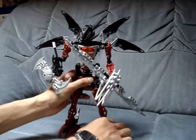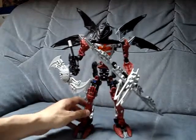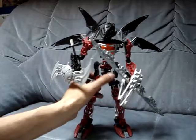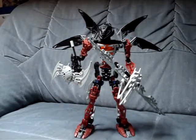this is roughly the size of a Titan. You know those old Titan sets like Butaka, Axon and all them. You know, when Titans were good. So let's get the size comparison out of the way.